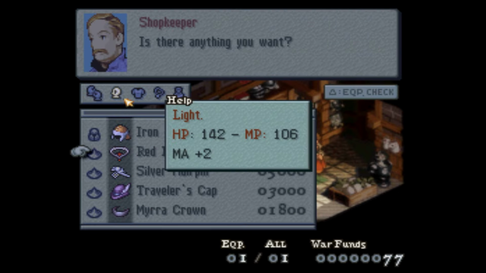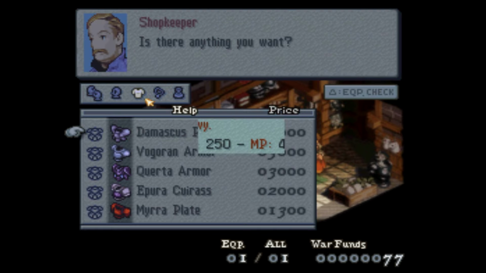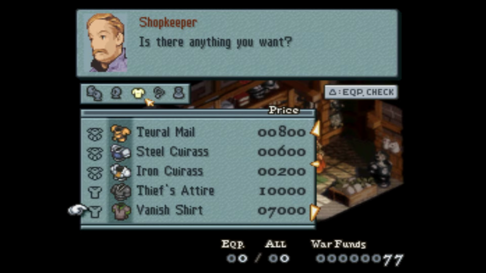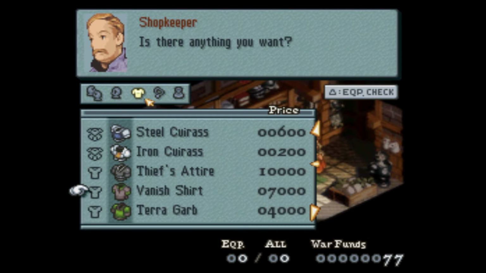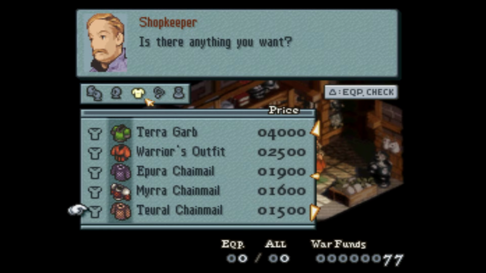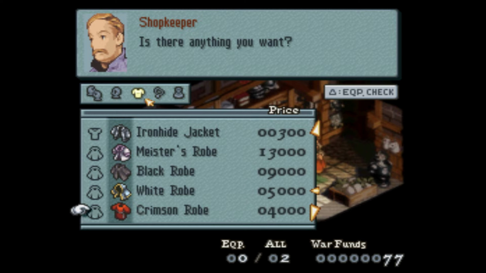I think the crystal helm was blind before. Just slightly more HP and MP. And then we go down to here. We got the Thief's Attire, removing slow as well. You got the Vantage shirt that gives you transparent at the start. It is definitely better than the Vantage Mantle in the vanilla.